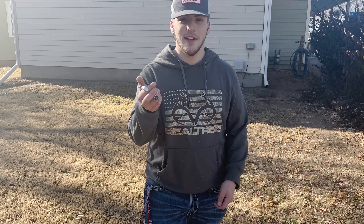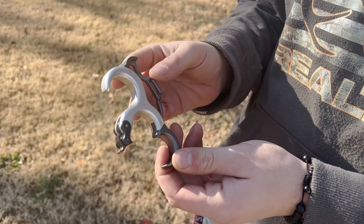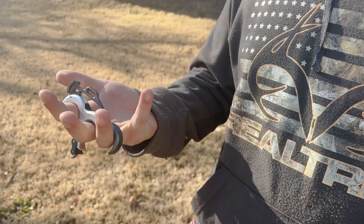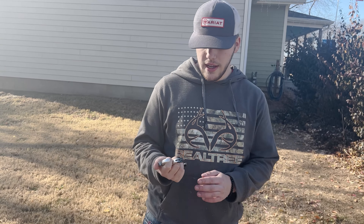What's up everybody, this is Cory the Outdoorsman back for another video. Today we're going to do a review of the Ultra View hinge release — this is the aluminum one. It's a nice light release, very good feeling. This one's a little big on me; it's actually Jacob's release, but it's got the click and everything. It's an amazing release, I really like it.